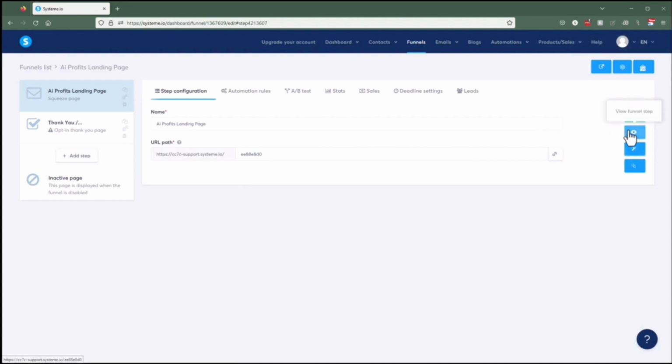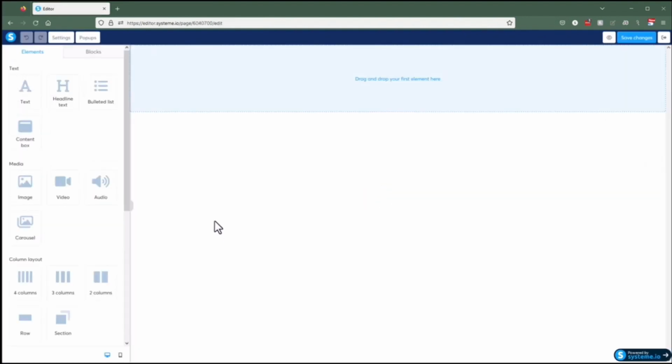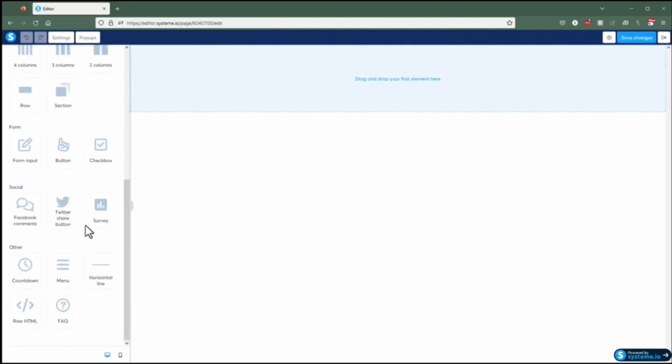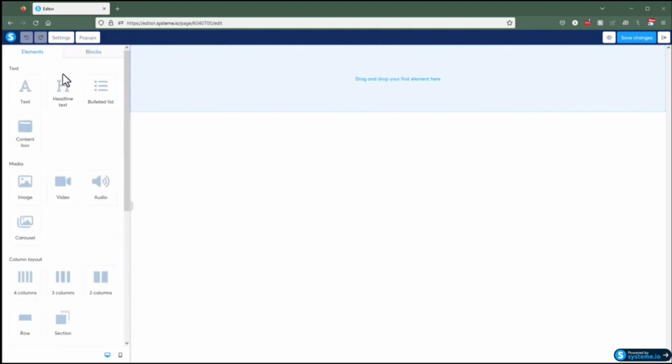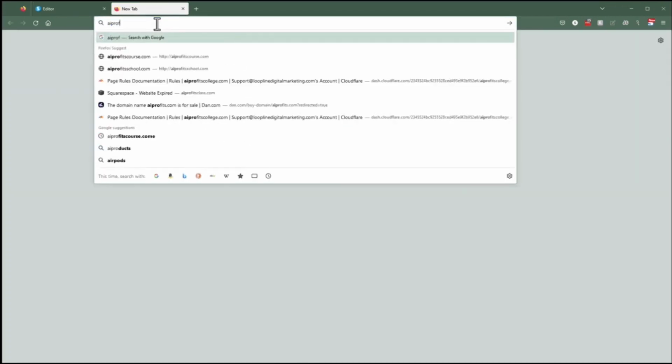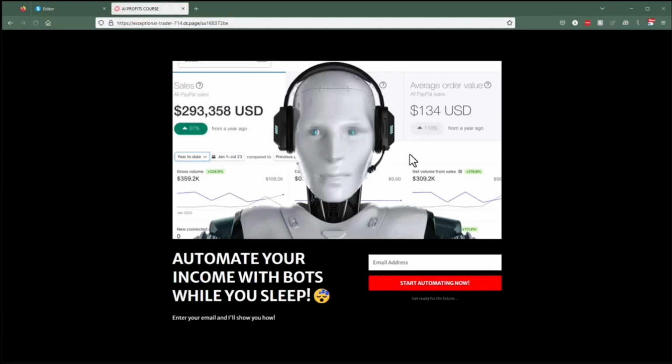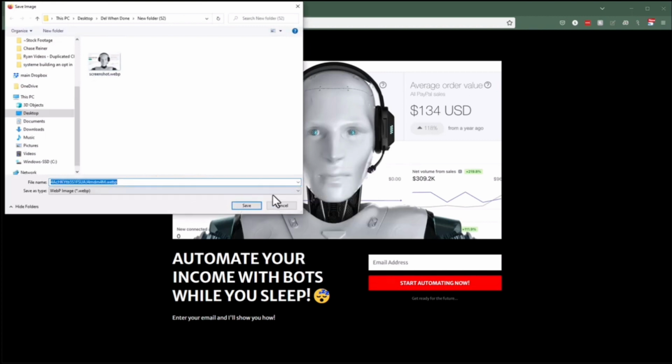You can roll over and see the nice little tooltips, but we're going to edit here and we get a nice blank page. This is very similar to any other kind of block builder. There's different blocks you can pull in. If this is pre-done content, so if you wanted to pull in an opt-in like this fancy looking stuff, the elements here, this is similar to WordPress and every other CRM builder I've ever seen. So I'm not going to explain how to do this. What we're trying to do is just duplicate AIProfitsCourse.com, which is just this. So we can save this image and just save it somewhere on your hard drive. I've already got it saved here.